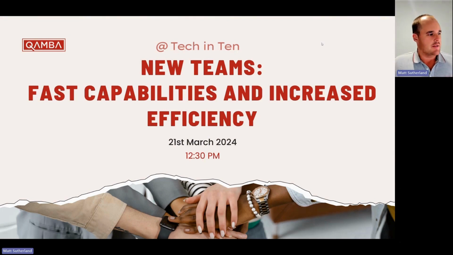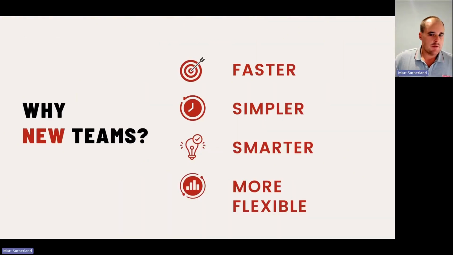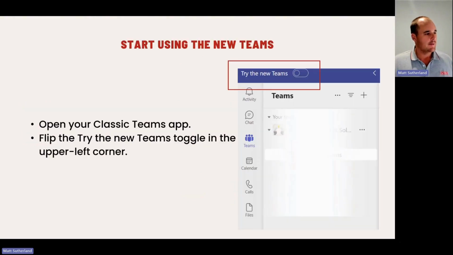So let's get started. What we're going to talk about is what's different with new Teams and how it's going to make you work faster and increase your efficiency. So, why new Teams? Well, Microsoft rebuilt it from the ground up, so it's faster. They tried to simplify it and make you get access to things with fewer clicks, and be more flexible as well. So all good intentions, and that's why they're sort of forcing everybody to do it. The sunset on being able to use the old Teams will be the end of March. So that's why it's important to get across what's happening with the new Teams.